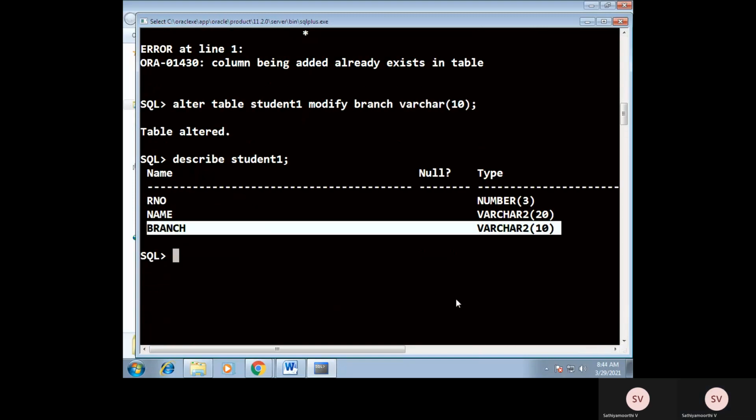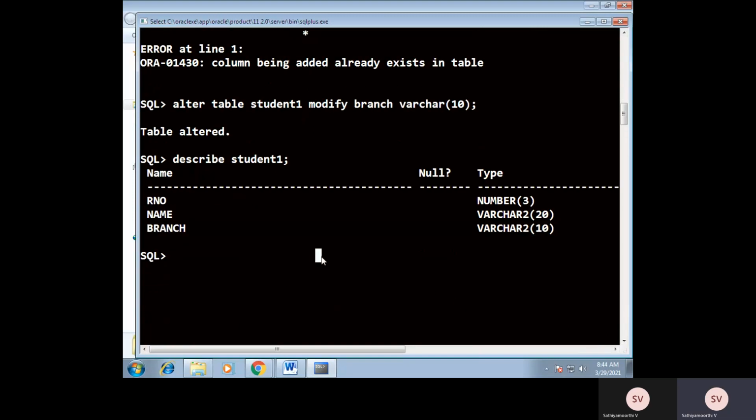Okay. So again, I'm going to add one more attribute. For that you can use alter add: alter table student one. I'm adding one more attribute called city of type varchar2.